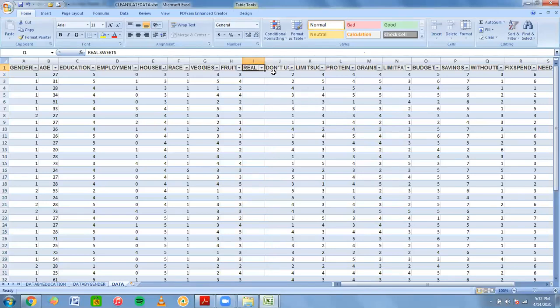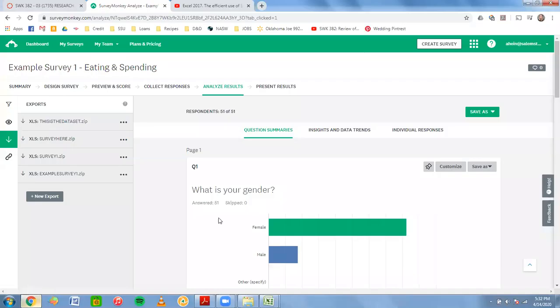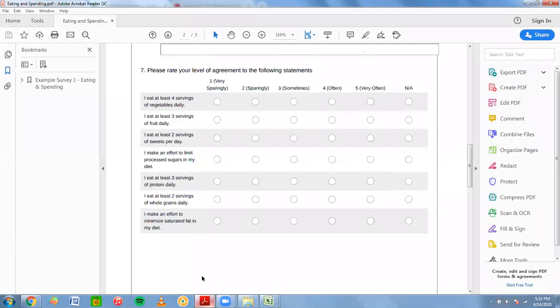So the first step is I need to figure out how many different options were in my question. Here I used a 5-point scale from 1 to 5, so I have 5 options. What I'm going to do is inverse the numbers. So for this question, if they filled in this bubble, it should really be treated as a 1.